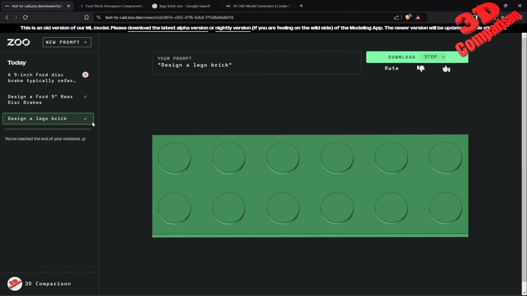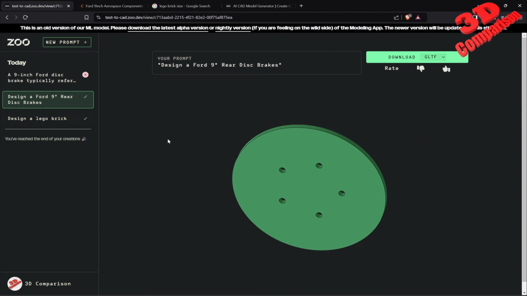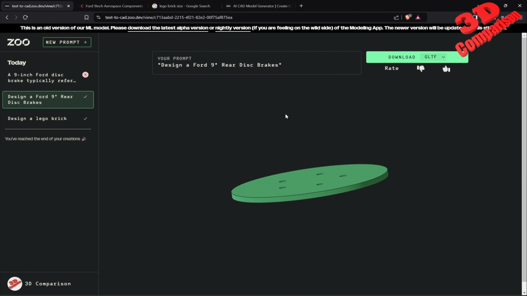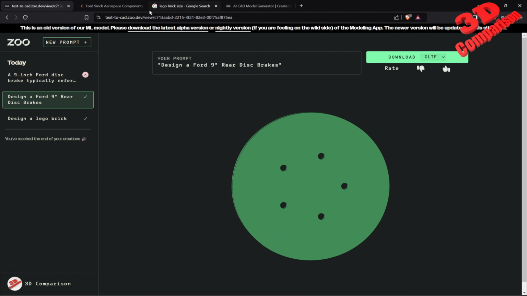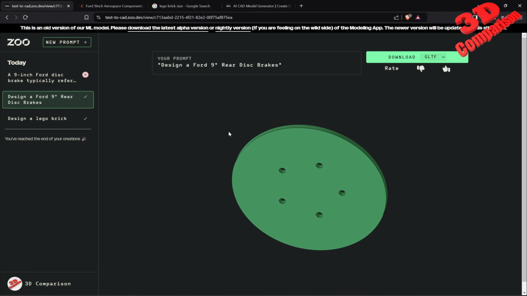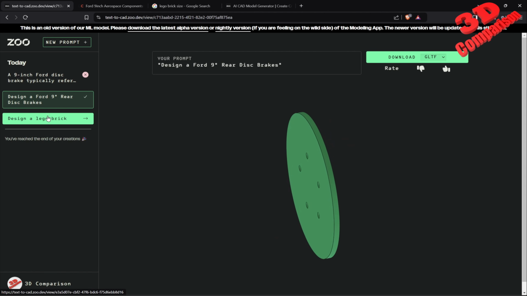And over here I did another approach, so design a 4 9-inch rear disc brake. So as you can see, this has been the output, so quite far from what it should have been. As we can see over here, the profile should be like this. So this can mostly be obtained using a shaft in CATIA or a revolve feature around the axis, and that can define the main profile. And afterwards we have multiple cutouts in that. But we see it didn't manage to process that.